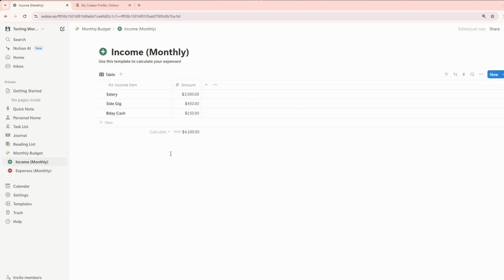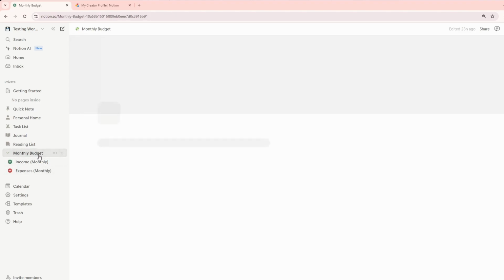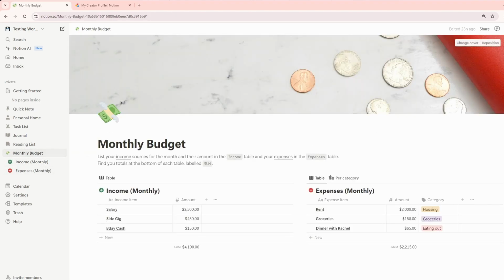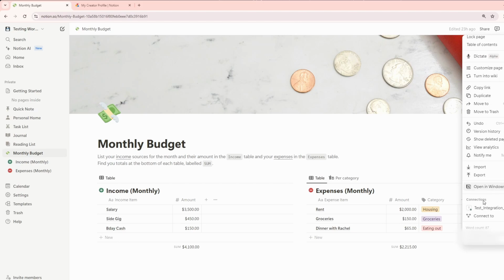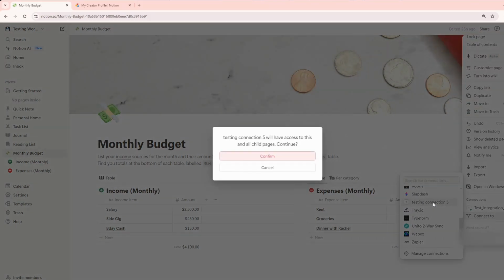Just maybe a smart tip: if you would like to have the connection allowed to access all the databases here, you can also make the authorization from this view and just go to connections here and connect to and also authorize the connection.